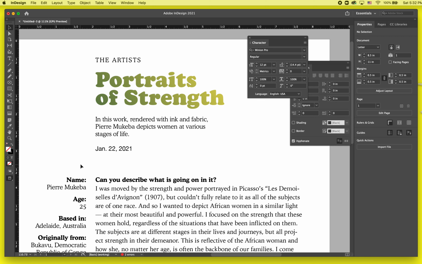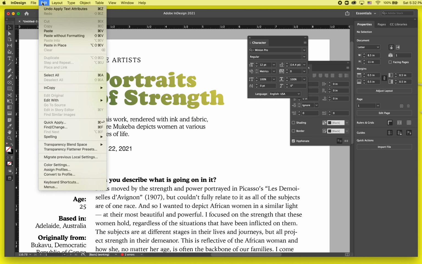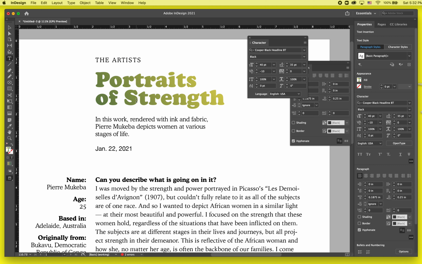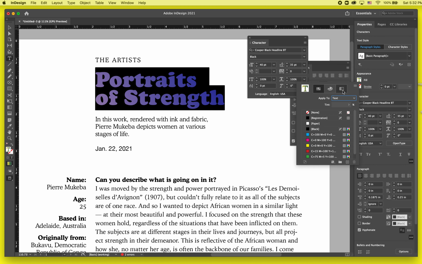Finally, just for this video, I'll make another one with other information we've done. Just remember that if you want to have more neon colors, you'll do that over here under Edit and then Transparency Blend Space. You can change that from CMYK to RGB, and then that allows you to, now let's go back to my gradient again. So I'm selecting that, this part, and I'm going into my gradient panel.